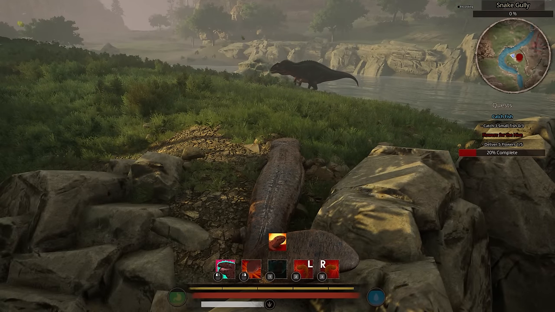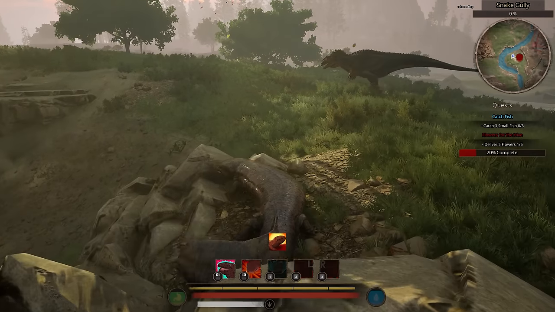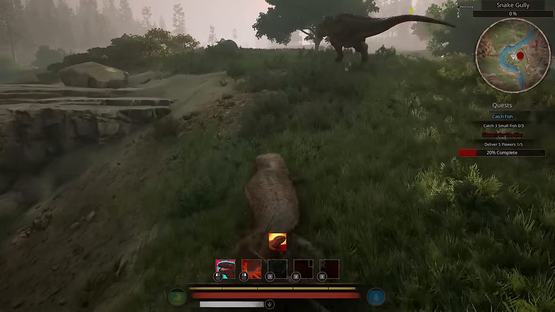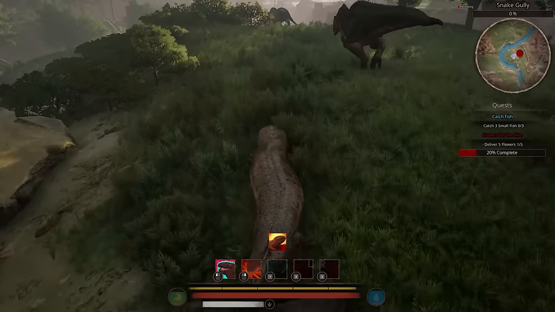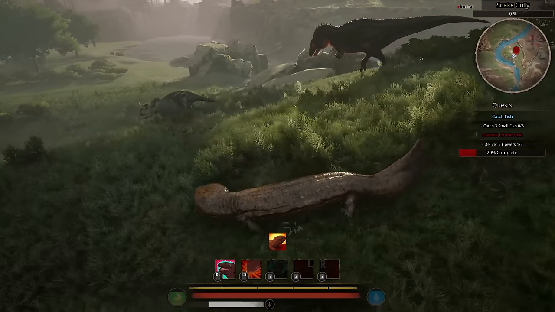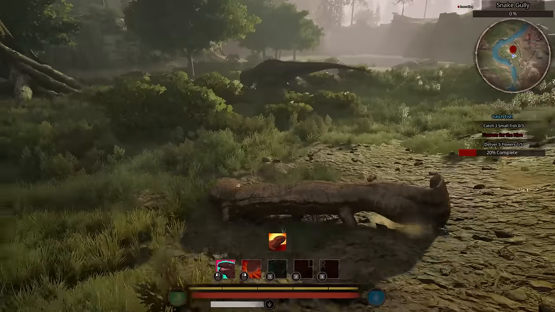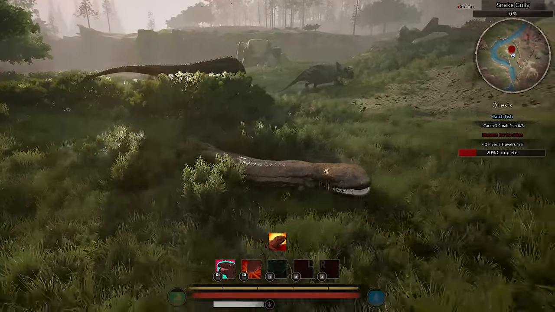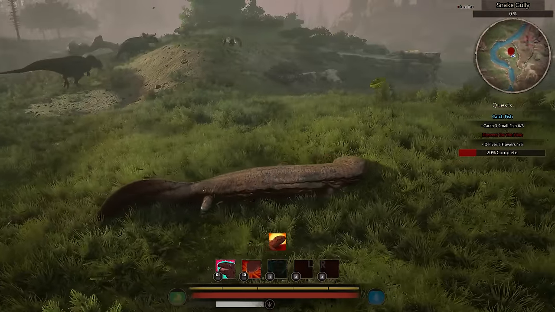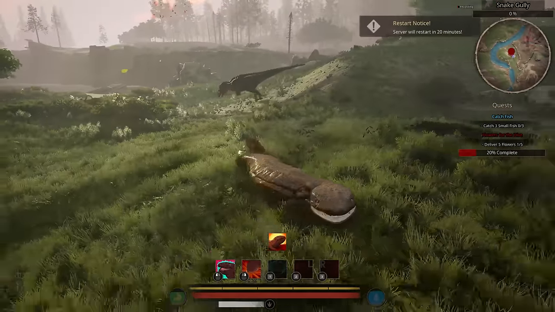Don't go for me. I'm still growing. Yeah. Oh, he's going. He's going. Oh, I want to see how this goes. Oh, I don't make that noise. Oh, God. Oh, wait. There's a croc. Bad croc. Croc's after me.